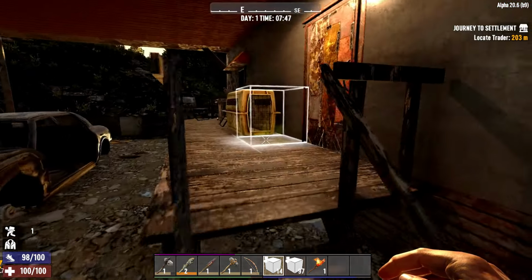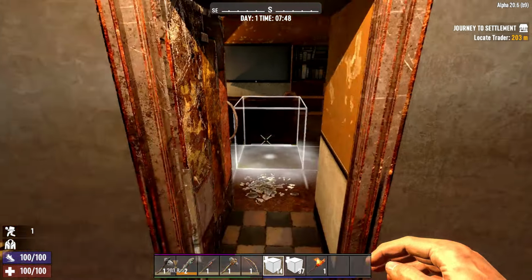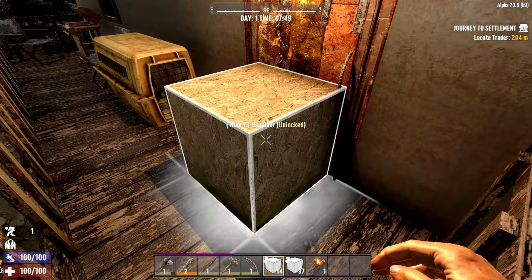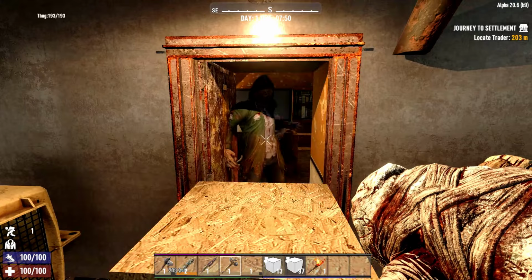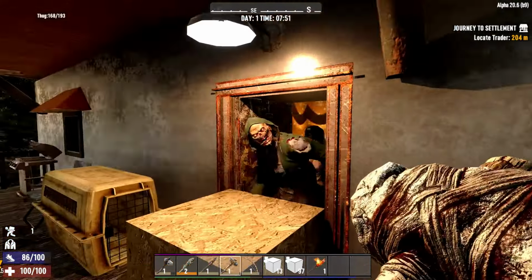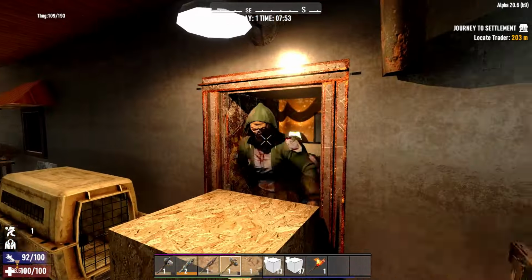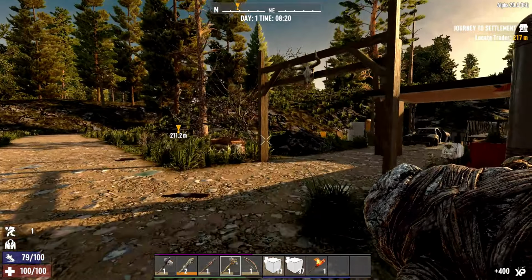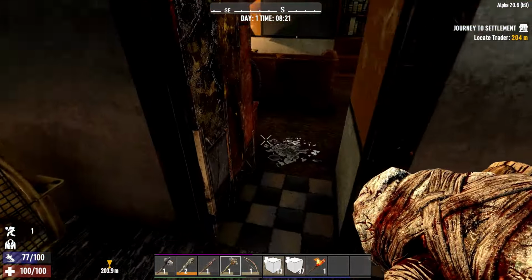Let's go and clear the rest of this POI. Take a few steps in to trigger the zombies inside and block their way out so we can fight them easier. Be careful because they can reach out over the frame and hit you. Okay, clear of zombies. Let's go and loot it.